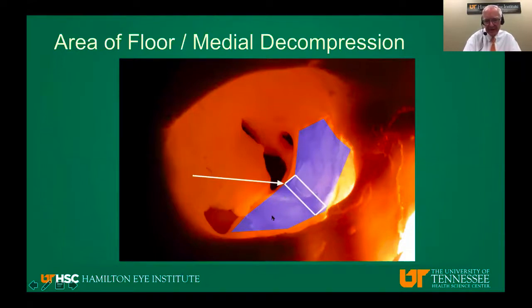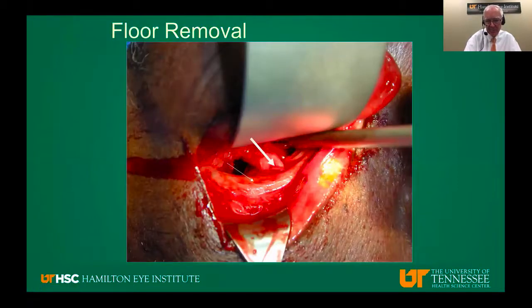I can grade it as far as these areas: first floor, second medial wall, third strut. If I want 6 to 7 millimeters in my hands, I've got to go for all 3 of these. If I want 2 or 3 millimeters, I can go to the medial wall or the floor. I'll go to the floor because it's an easy approach, and then I'll go to the medial wall next, and then if I want more, I go to the strut, knowing that I'm going to create more diplopia.